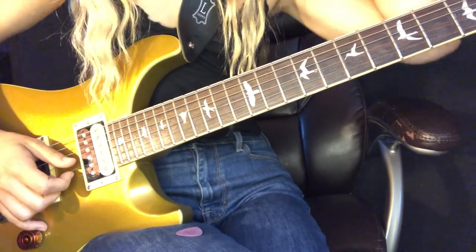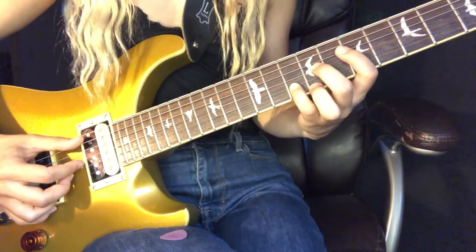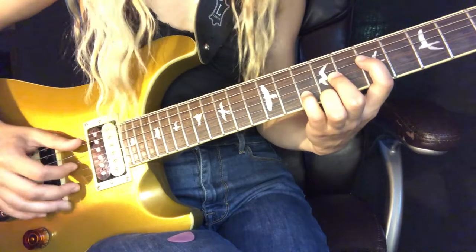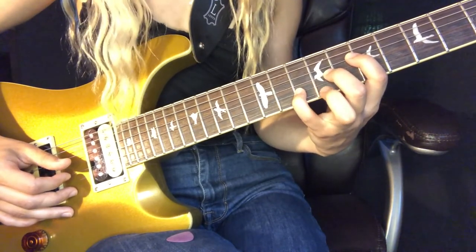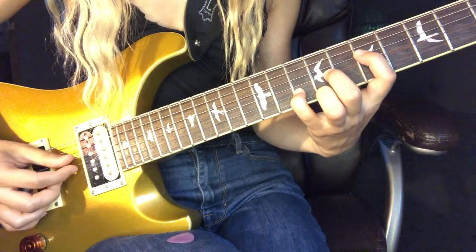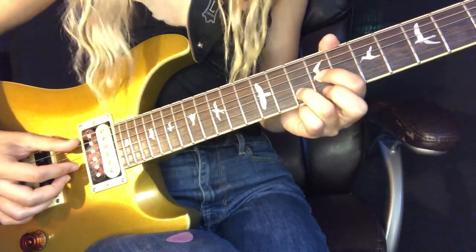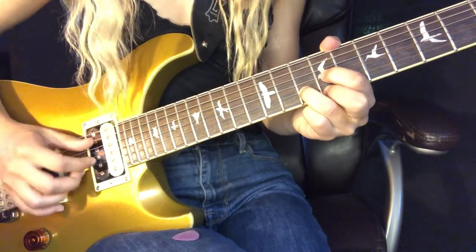For 'through a friend,' he plays an A chord. I like to play a CAGED system D-shape A: index finger on the seventh fret of the D string, middle finger on the ninth fret of the G string, pinky finger on the tenth fret of the B string, and ring finger on the ninth fret of the E string. Since I usually play with my fingers, I find it easier to just hold the last three strings in that shape and grab the open A string with my thumb for the root note.